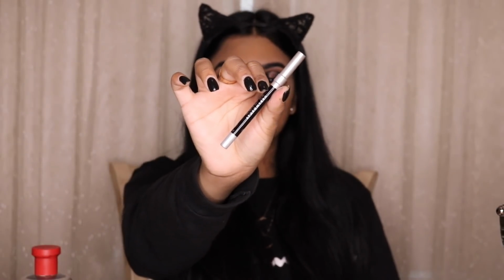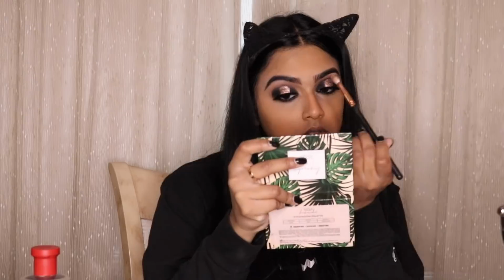Next, I'm taking Urban Decay 24/7 Glide On Eye Pencil and applying that in my waterline. Again, just going back in with Loungy to blend all my eyeshadow together and get rid of any harsh lines to complete the eyeshadow look.